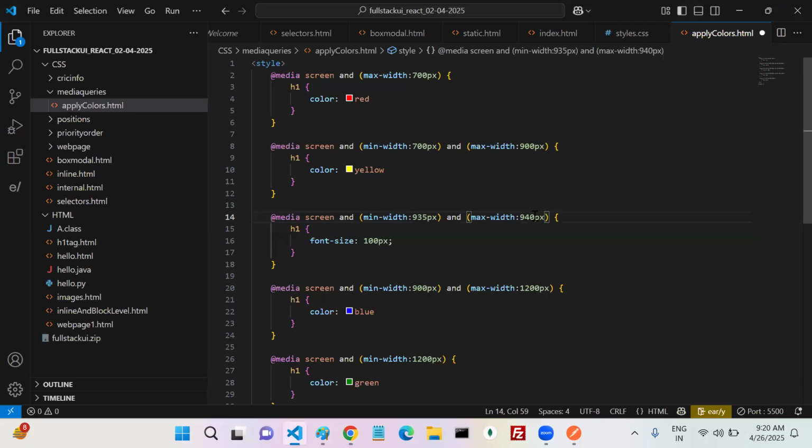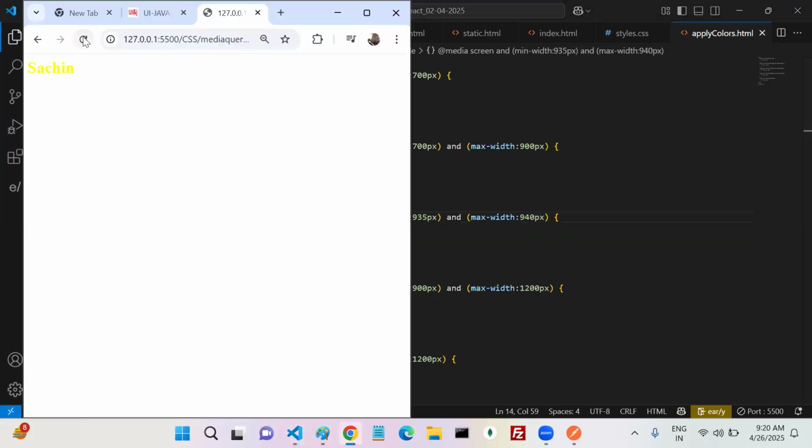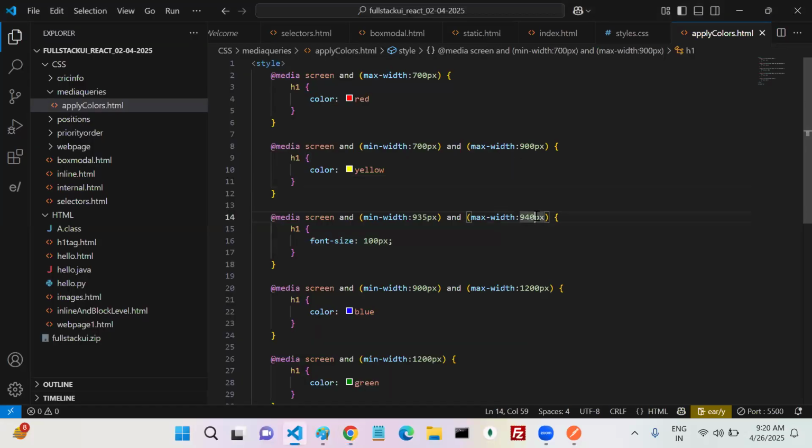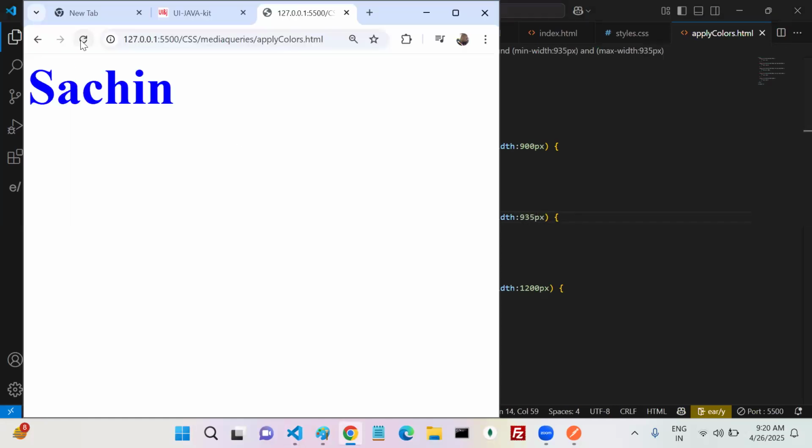Not in the yellow, you have to check in the blue. Now somewhere, yeah, see this. This is exactly 935. The browser width is 935 pixel. Then at that time it is applied, like what?